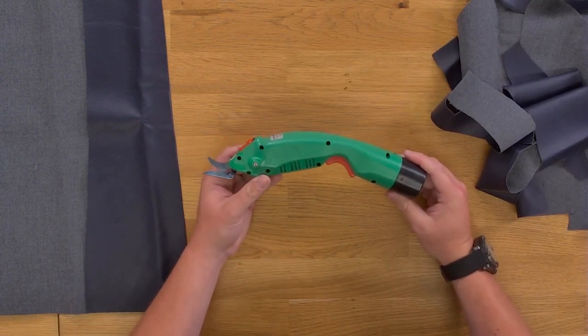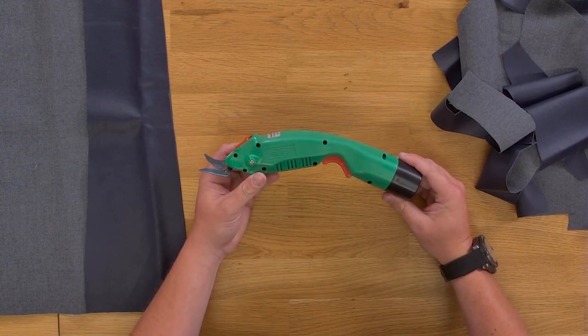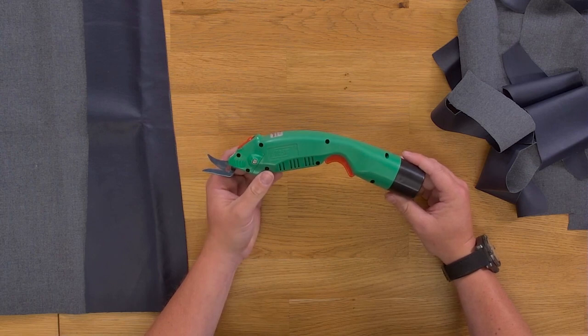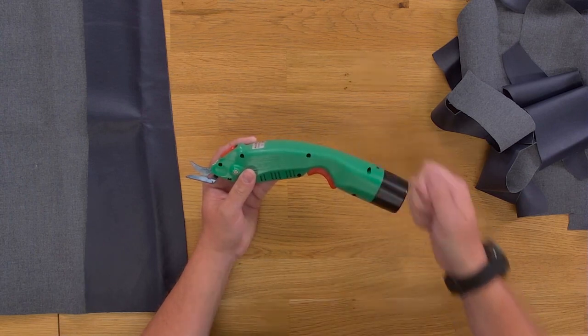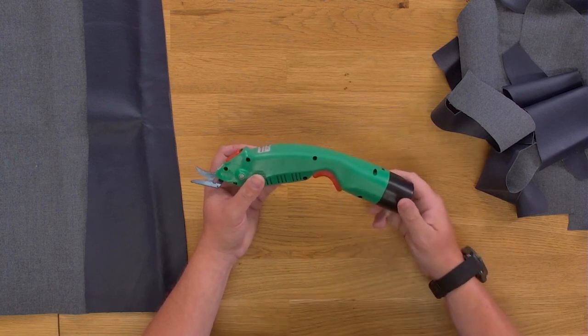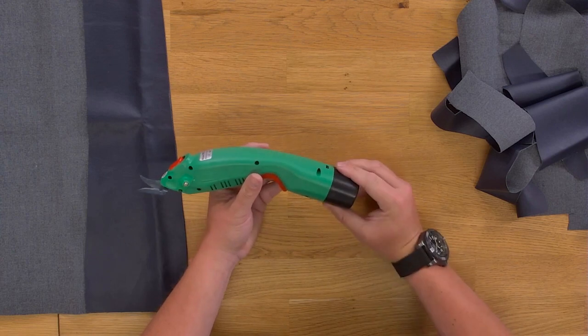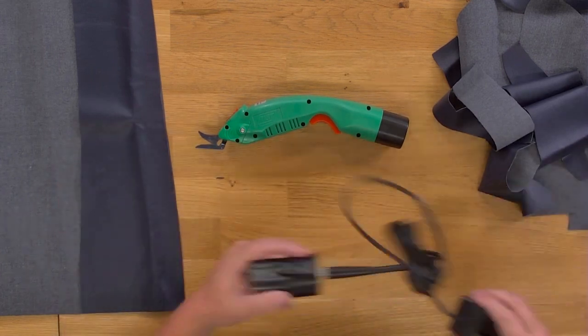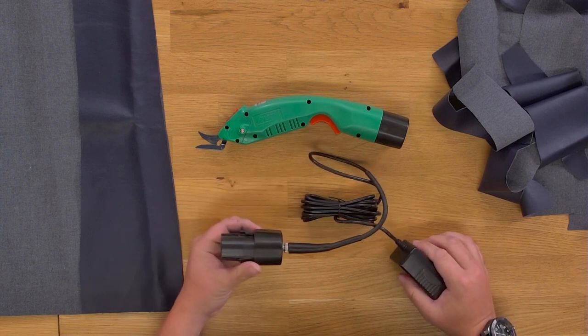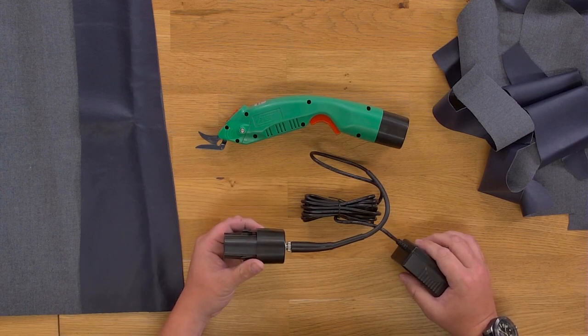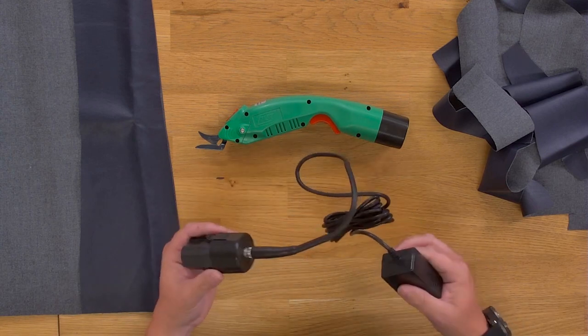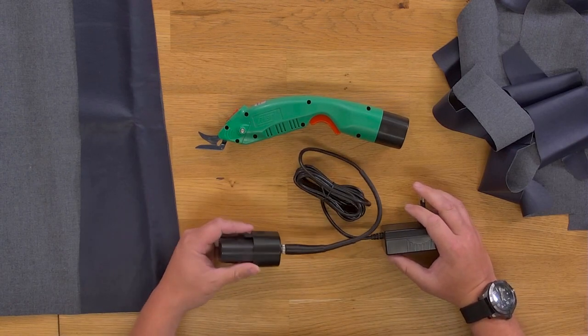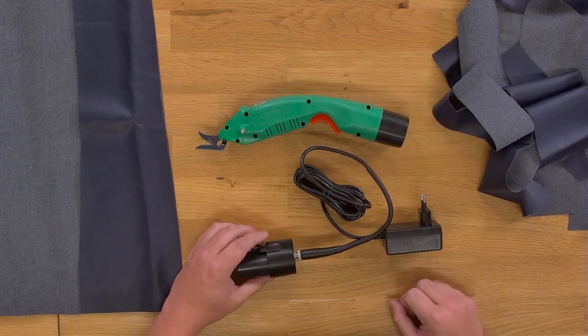If you struggle with scissors like just the cutting motion, or you've got a lot of projects, these are absolutely ideal. To recap, you've got the rechargeable battery so you can run it as a standalone unit. It also comes with the wall power so you can power it straight off the mains, so you haven't got to worry about the battery running out. If you're in your sewing room you'll probably have that plugged in. It's got a very long cable - about 2 metres long - so the plug can be away from your scissors and it won't get in the way. In fully wireless mode you've got no plug to worry about.